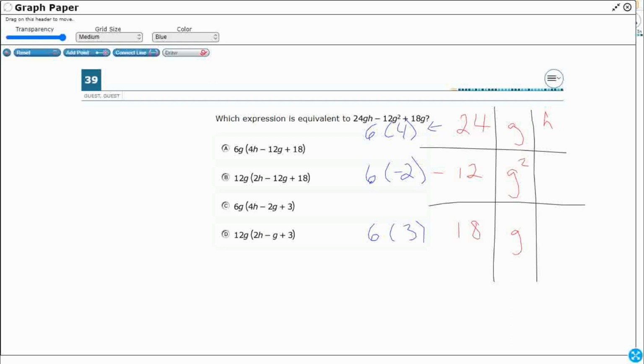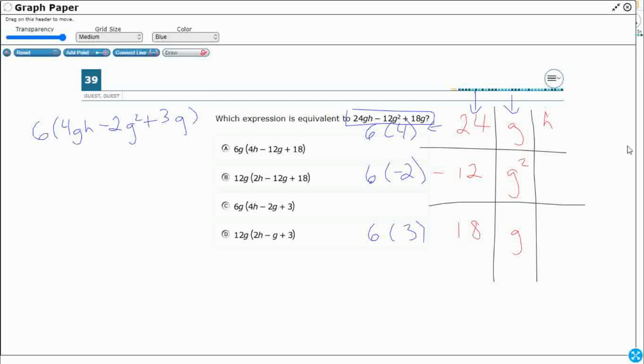So if I wanted to, I could just pull that 6 out, and I could leave the rest. I can say 4gh, then I could do minus 2g squared, and then I could do plus 3g. All I did was pull a 6 out, and if you multiplied 6 times all three of those terms, you would get back to your original. But it's not the best way to do it, because take a look at this second. I've already finished this first one right here. What about that one? I've got a g squared and a g. Now, can I pull something out of that?